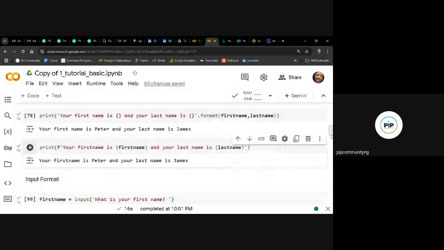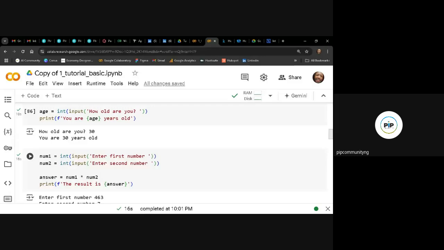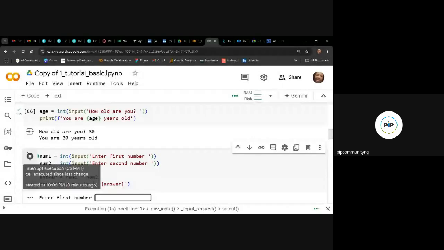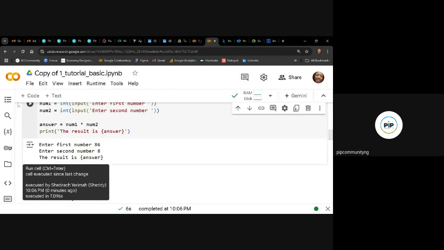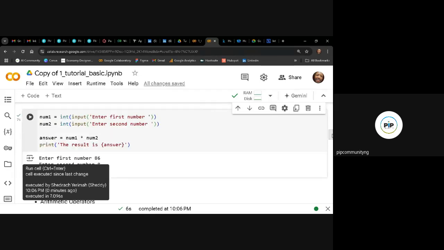So let me scroll down to where you saw it and let me use it. Now, because this variable is inside this bracket, if I remove this F, watch what will happen. Can't you see the answer is turning to what? It's turning to a string. So even if I put numbers, it's going to print your result is answer. Some people will have this error in their assignment. It's going to tell me your result is what? Answer. All right? It's going to tell me your result is answer.